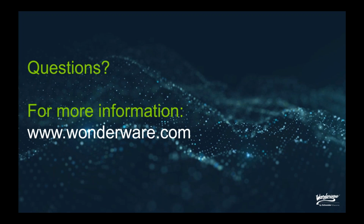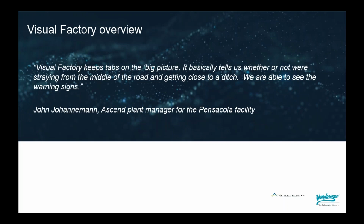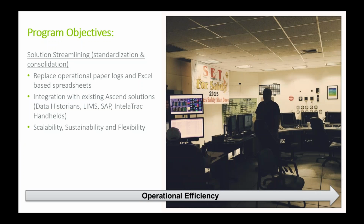I think I'll go back to the example of one unit. We had so many different operators, and they would all look at different things. They would look at their DCS system, and one might look at this flow into the system. They look at material balance to see if something might have been plugging up. Another person would look at some temperatures in the reactor. Someone else would look at maybe overhead flow rate and temperature combination.